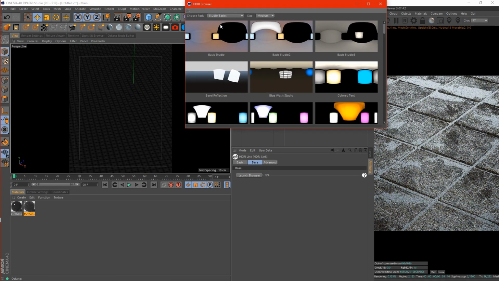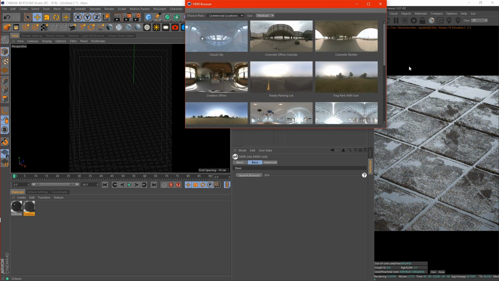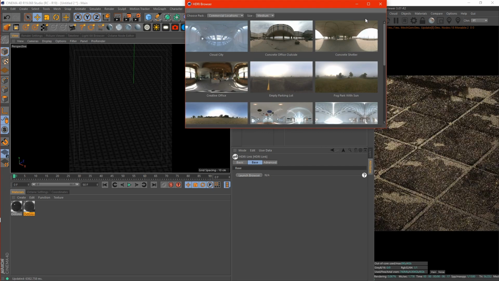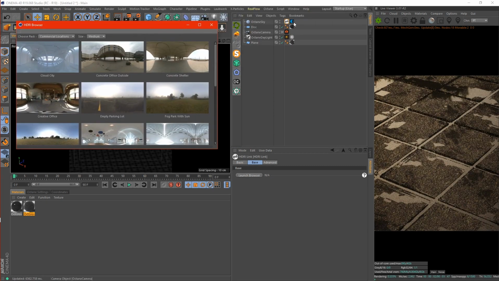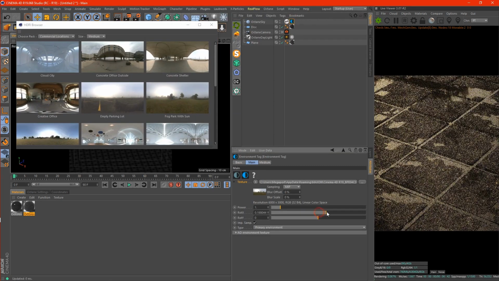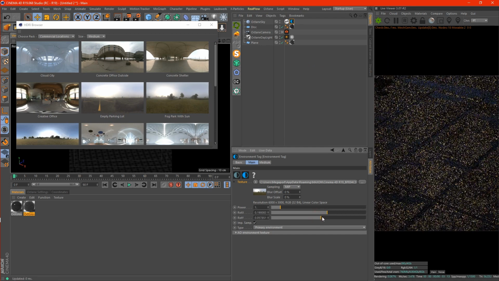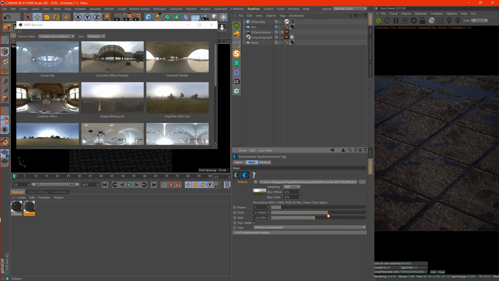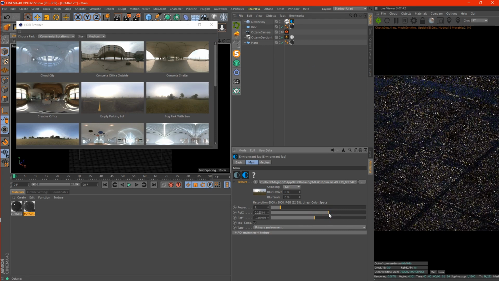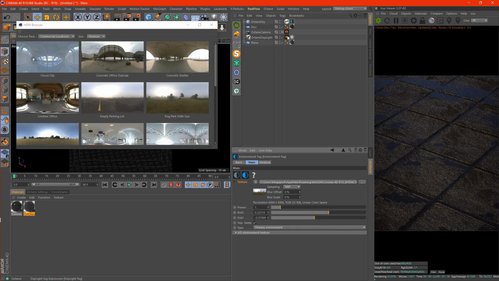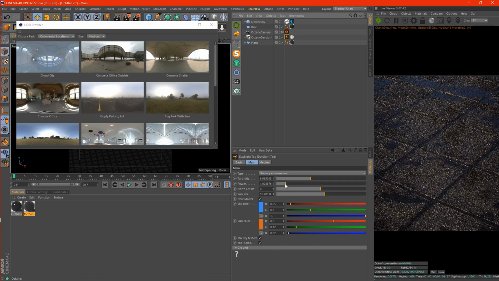So open, and I'm gonna grab one of my favorites. So this one is really my favorite. Let's adjust this. I want to increase the light.